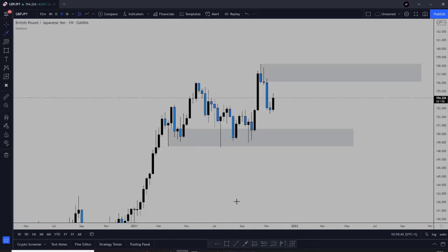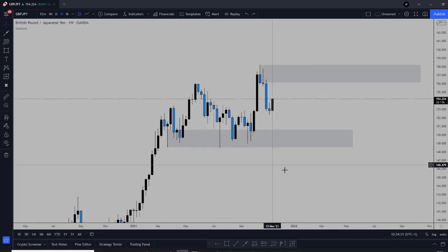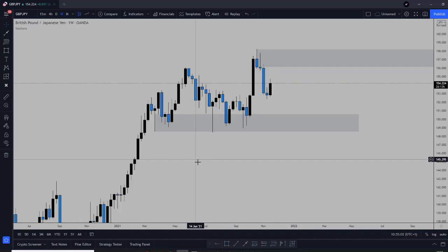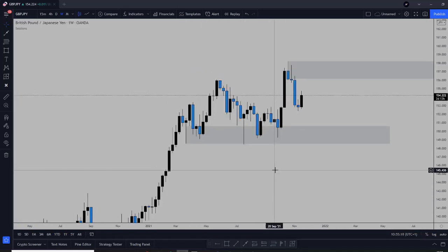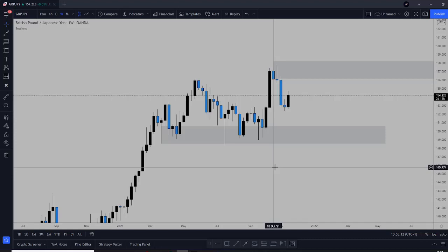We had a nice strong bullish move. Price came back, and then we looked to buy. You can buy on the 4 hour, for example. You can find some entry signals on the 4 hour time frame, sometimes even on the 15 minute. That's a bit trickier, but it gets better risk to reward, obviously. But usually for the weekly time frame, we use the 4 hour time frame just to enter on pin bars or engulfing or whatever you can find. Those are pretty strong signals.